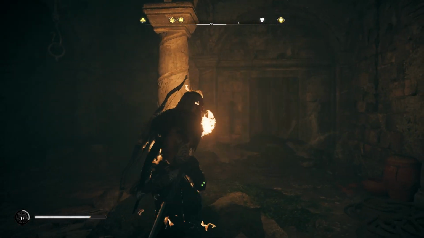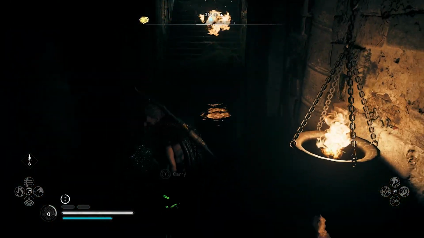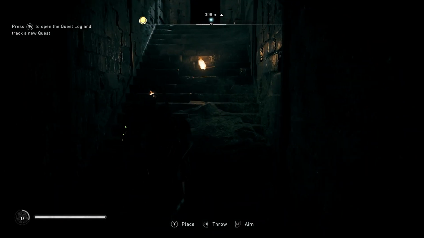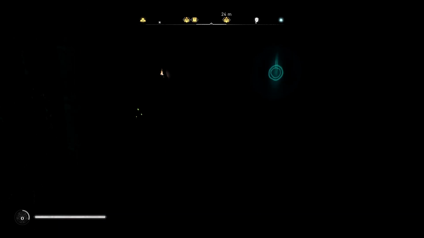But the torch will burn away the gas and kind of light you on fire a little bit. For this last puzzle here, you can go ahead and just throw your torch, and then you gotta carry one of these exploding things through here. We need to blow up a wall that is on the other side. I believe it is right over here somewhere.